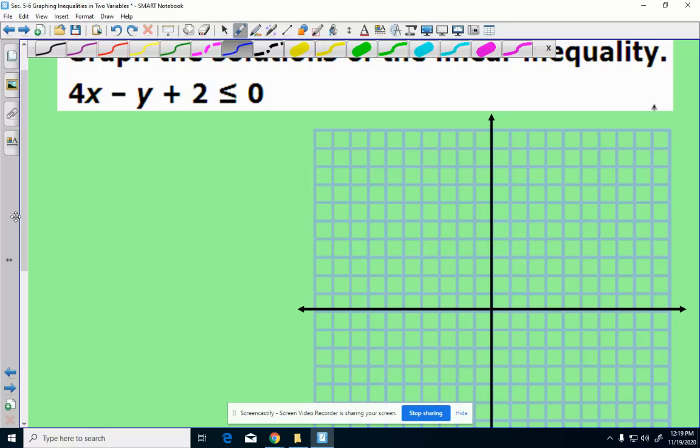All right. So as you're working your way through this, please understand that what you're trying to identify is how do I get y by itself? A lot of you moved the 4x, then moved the 2. Gracie, will you answer that? Well, you divide off a -1. It's going to switch your signs. When you do that, your inequality is going to turn. Okay?